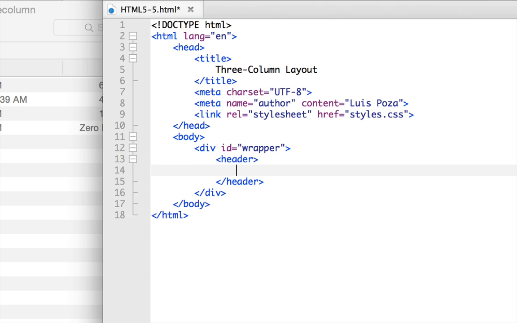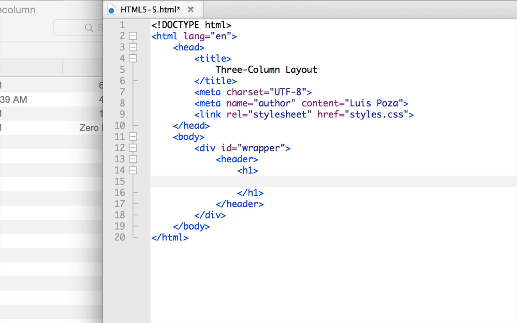Now, inside the header, before I've told you to make the hgroup, but actually there has been a recent change. Late last year, those who decide the standards decided that hgroup was no longer necessary. So we're going to follow that, and we're not going to use an hgroup from now on. My apologies, but instead we're going to go directly to the H1. That's going to be the title. And the H1 is going to be 3-column layout.